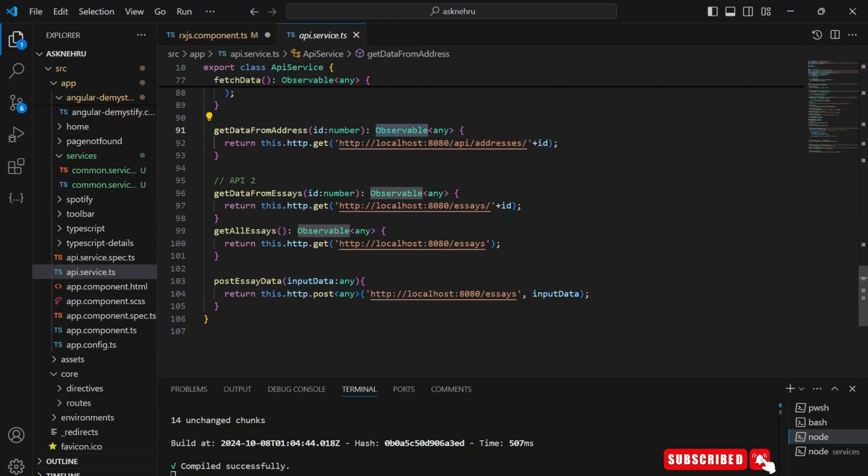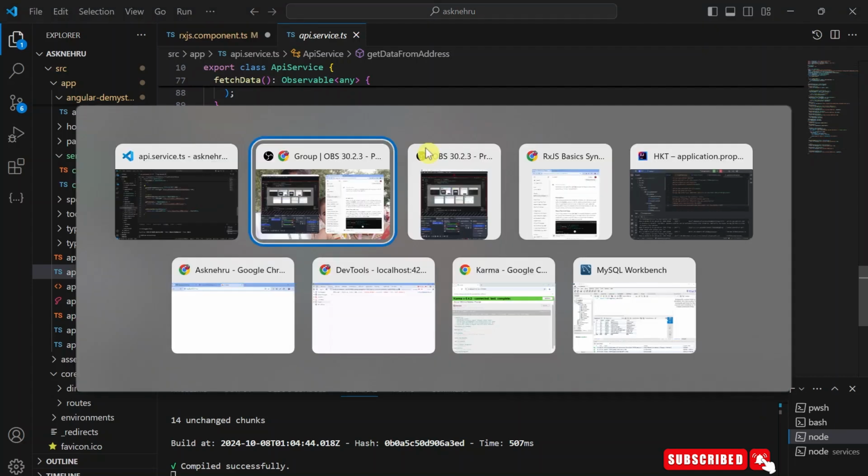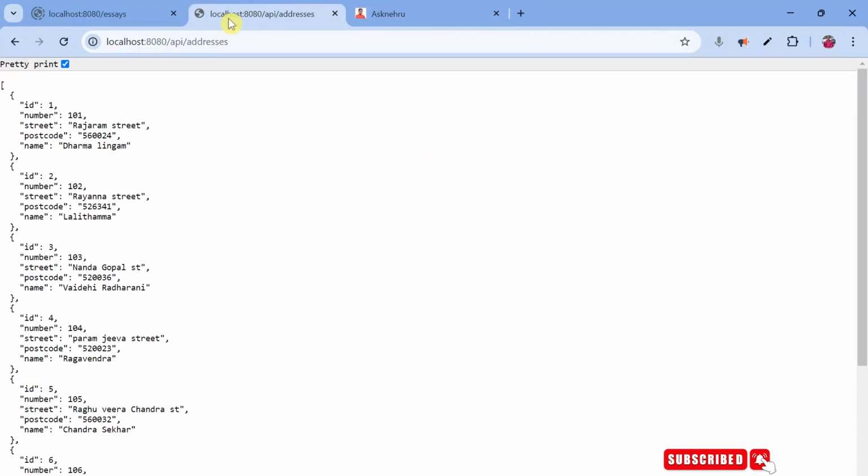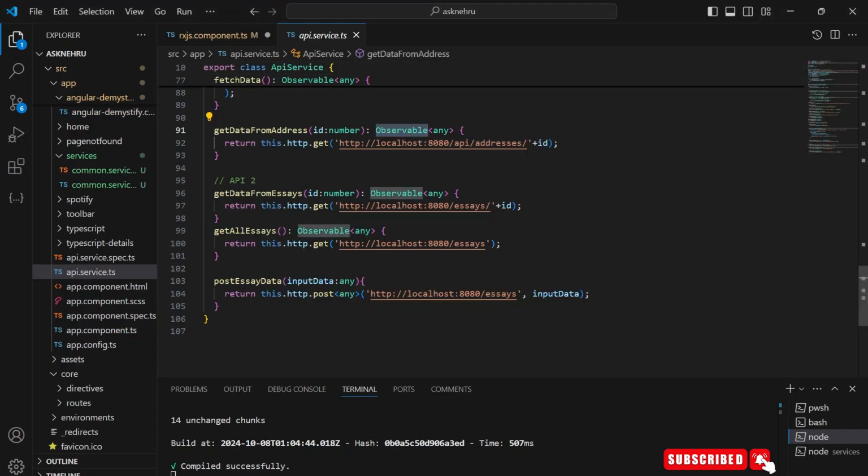We are calling the API, which is running locally. This call is made when we give a particular ID. I want to show you that also. Yes, here it is, the 8080 API addresses.